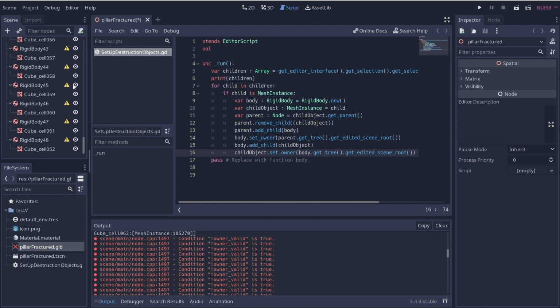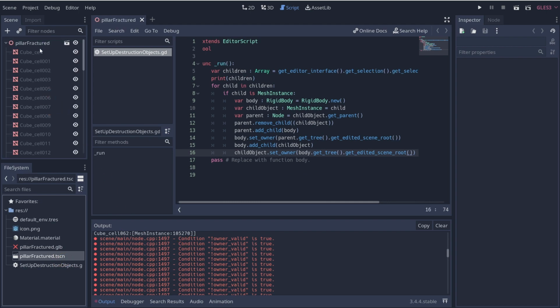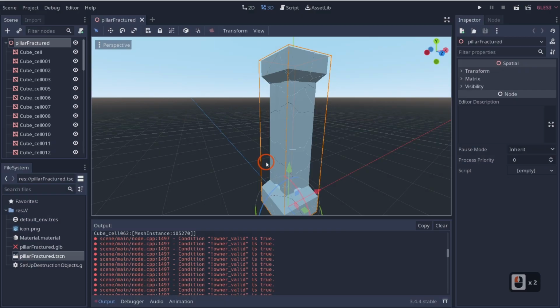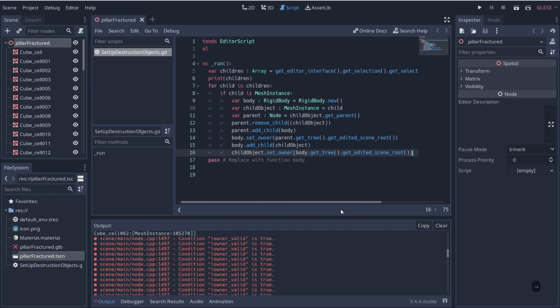So now that we have this working, what's next? Well, if I go ahead and close this and not save, so that way I don't make this mistake. And now, what can we do with this? Well, first, let's create the collision objects that we need, right?